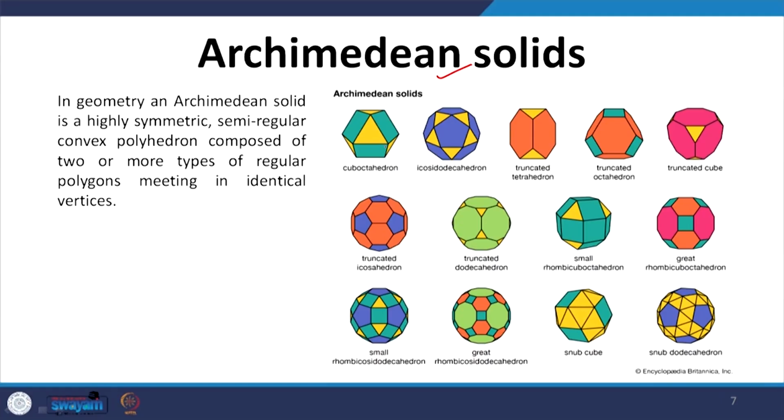So, for example, in this case, if you look, we will have two equilateral triangular faces, and we will have two square faces coming together. That will remain uniform throughout, and a solid formed by this is a cuboctahedron. These Archimedean solids are arrived at in several ways, but largely by truncating regular solids. Some of these are derived by truncating a cube. For example, this one is a truncated cube.